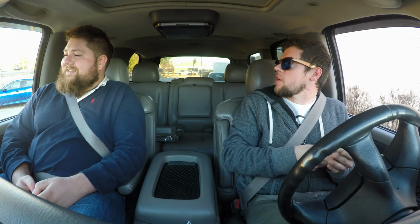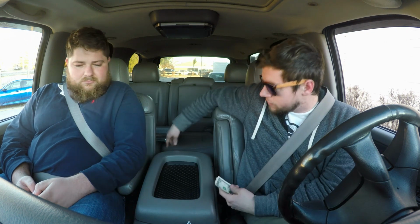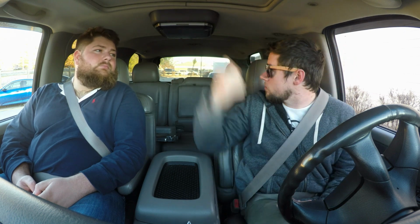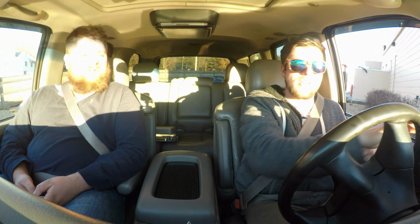There's literally OS handles everywhere in this thing. Like in the back seat and everything. And it's funny because in the trucks, they run the AC down the floor. And in this, they run it through the headliner. And it goes all the way back to the third row. There's a third row on this? Yeah. Does it fold flat? They took it out. It doesn't. They took it out and then they stole it. So it has third row seating without the seats. But it's funny, it has the clipping tie downs and everything like that.